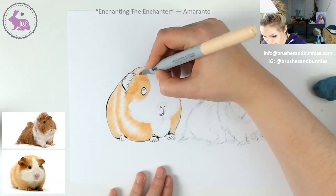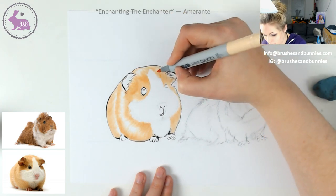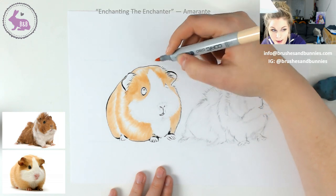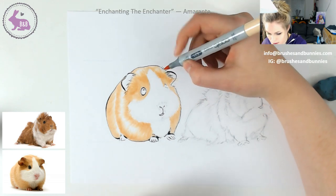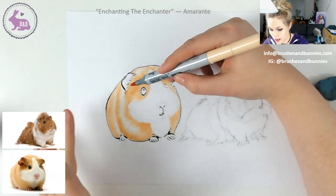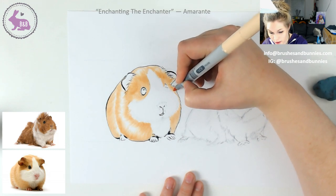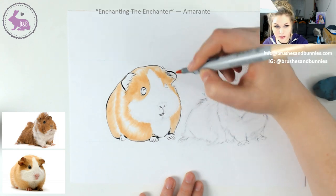And here you want to really assess the photos that you're using. If you're using a reference photo, for example, you want to really check to see where the darkest tones are. Sometimes you won't even need to use a darker color. You could just use the same one and just layer on top of layer. But in this case, I will need to use the soft sun in certain areas, like the top of his forehead here. But I will need to use a darker color, like the sand color around his ears, because there's a lot of shadows there. This is where you can basically assess what you think would work.